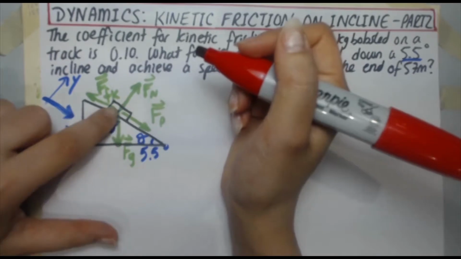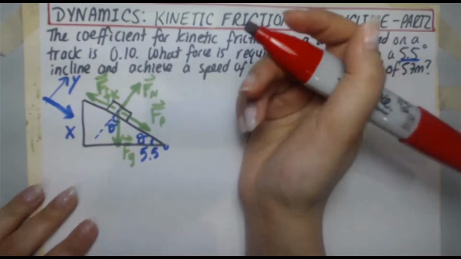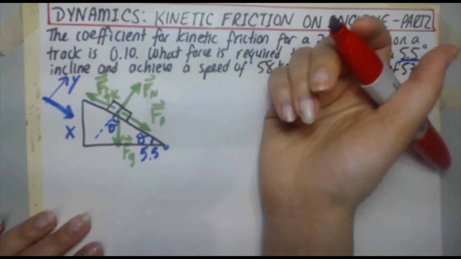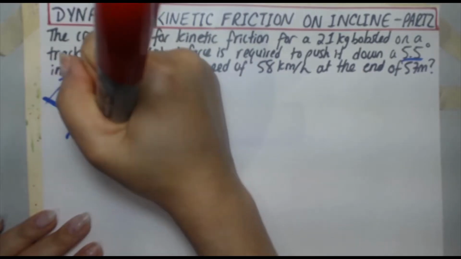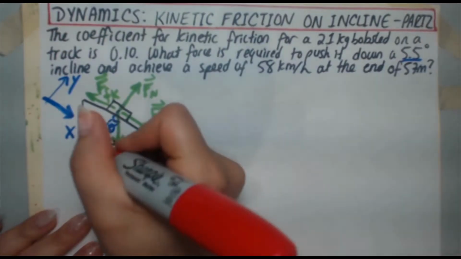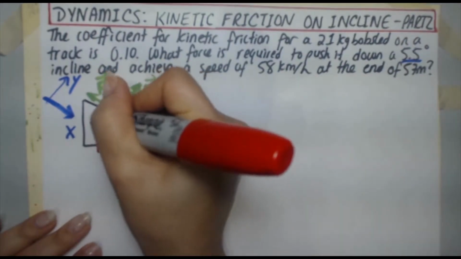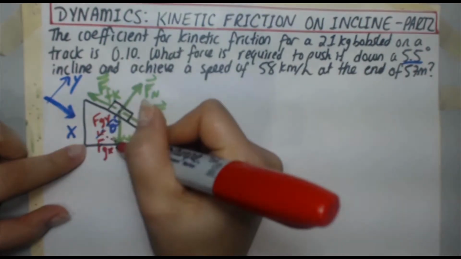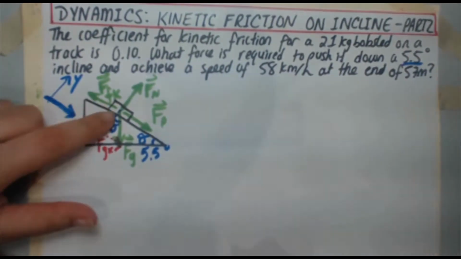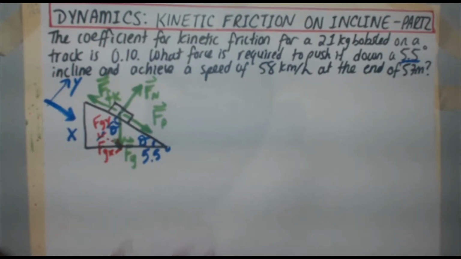Because this is FG and we've drawn it relative to the vertical, we can actually break up FG into x and y components. That was the whole point of doing this in the first place. So if I draw another line to this vertical, that line is going to be my FGX, and then that vertical line is going to be FGY. So now I've got FGY going down, I've got FGX going to the right, I've got FFK going to the left, FN going up, FP going down to the right. All right, so there we go.